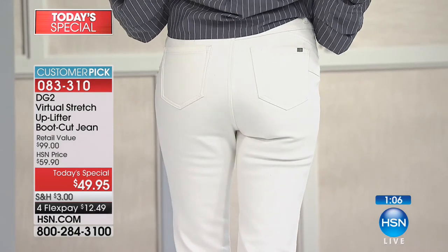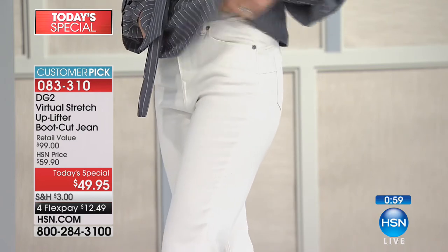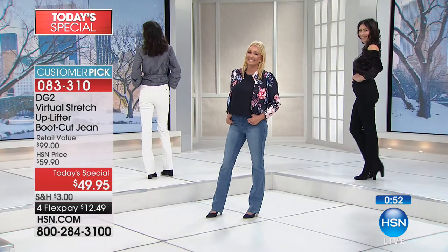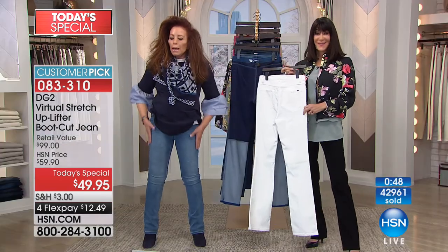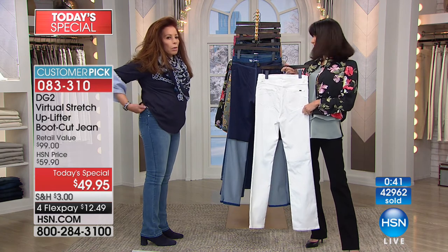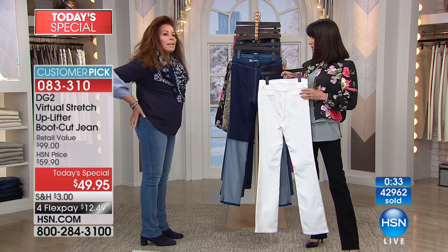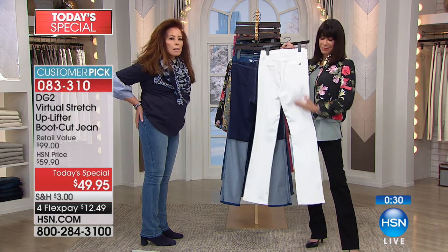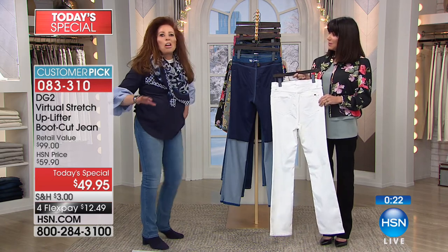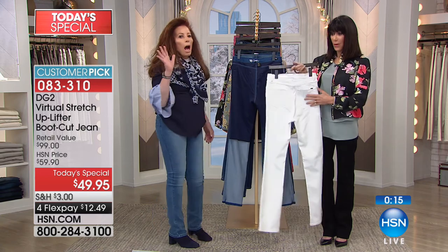There is not a model on stage who is under 50. Do those not look like their 30-year-old derriere? I'll even show you my own. Not only am I leaner through here and defined through here — look at that butt. Without this jean it's flat and a good three to four inches lower. I am not kidding. This is the nicest present you could give yourself — to create a new you in the new year. I want this jean in every color. I want us to bring it out as a skinny silhouette too.